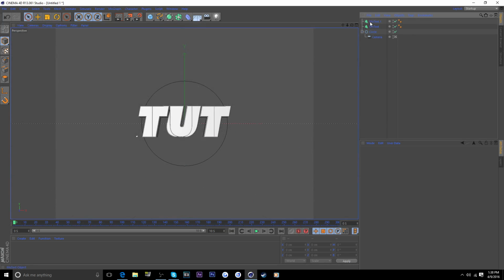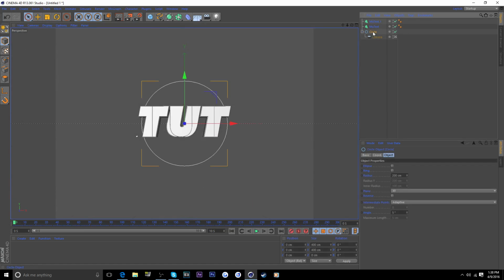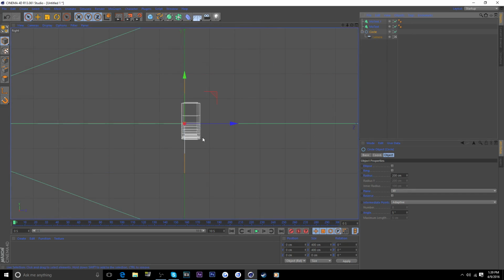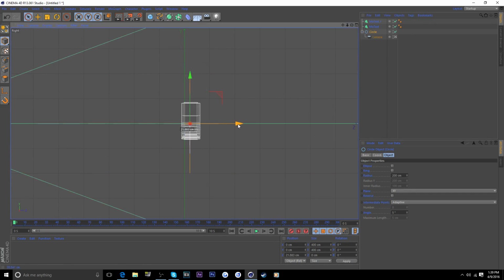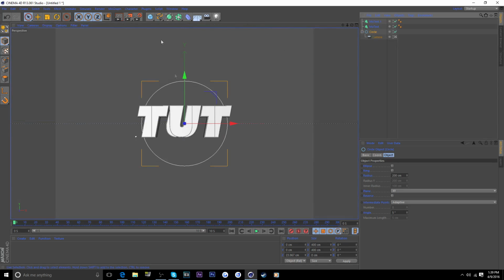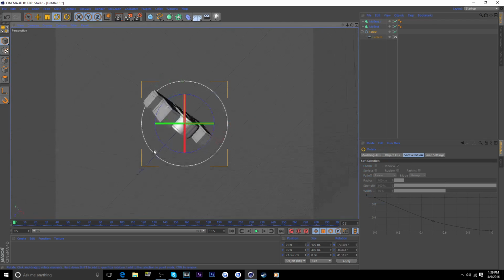So now we have our font pick and our depth pick, we're going to click on the circle, and you can either middle click with your mouse scroll wheel right here, or you can just click this little button and then go over here, and you're going to put the circle in the middle. So you're going to drag it into the middle of the text, this little line, just so when we rotate it, it's a clear rotation and it's from the middle, so everything looks even.